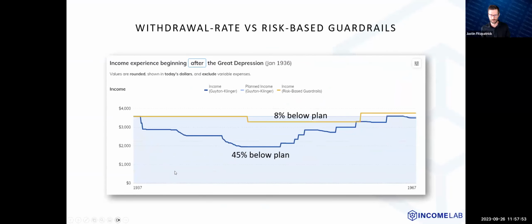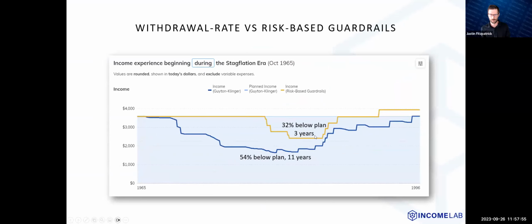So for example, the worst performing one on Income Lab was here. If you really think a stagflation-type environment is what I want to pay attention to, I want to build a plan that would do well in that scenario. You might say, well, then this is too risky. And so you might move that slider over and say, hey, let's spend a little less today so that we wouldn't have to make such a huge reduction in real spending in the worst possible periods of stagflation. So it's just a trade-off between spending and the volatility of the income experience over time.